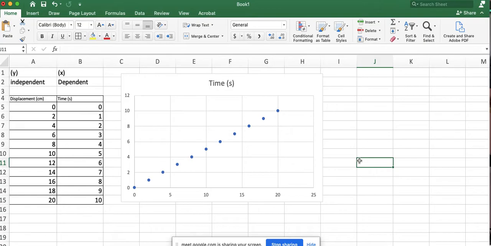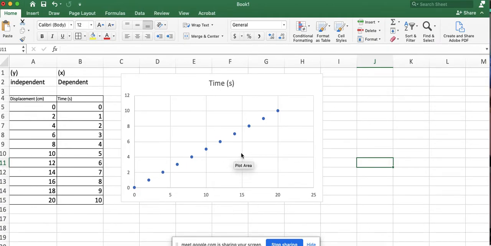Okay. Now I'm going to evaluate what I just did to make sure I did it correctly. Now, where is the time? On what axis? Is it on the y-axis or the x-axis? You can figure that out by looking at the high numbers, 20 and 10. So I screwed up, and I told you I would. What I did here is I put the wrong information in the A column.